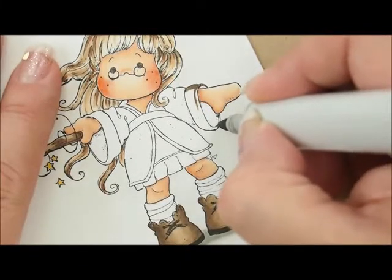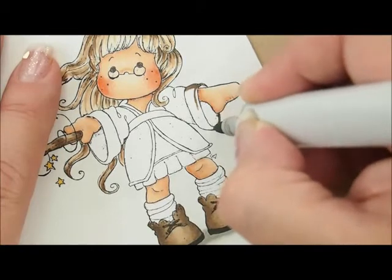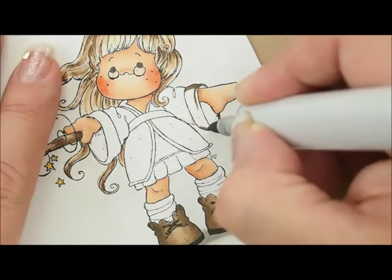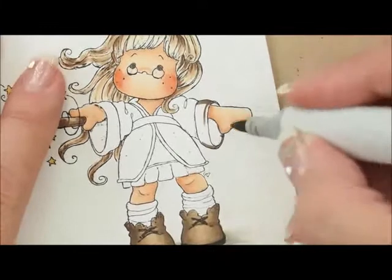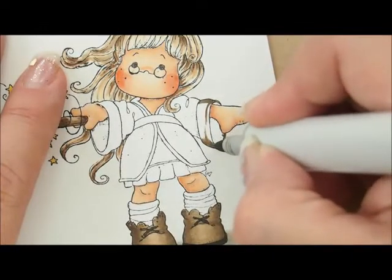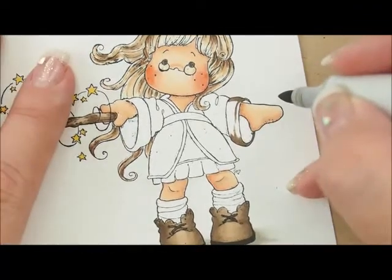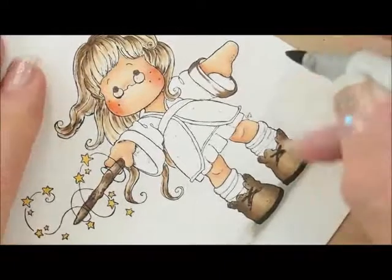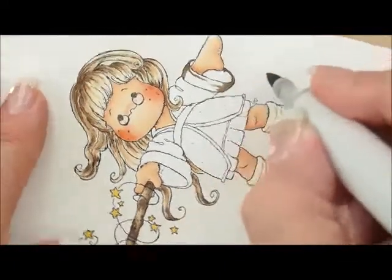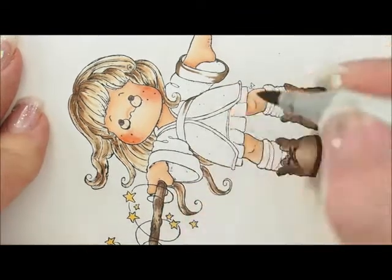And I'm going to color the inside of her outfit a different color, so we're not going to color this part. And we'll bring this around. And bring that wrinkle up a little bit on this side. Like that. Then let's see her belt. Let's do that.